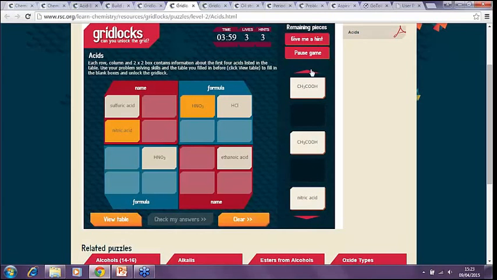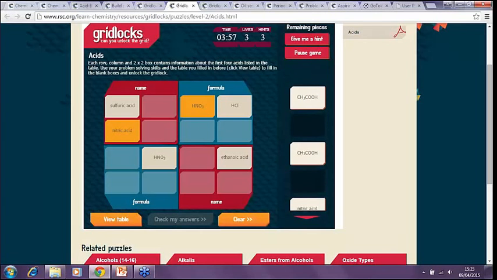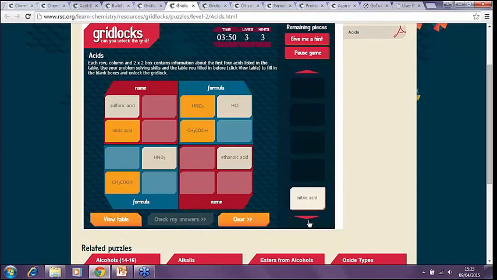Like I said, I'm going to cheat, and I've got the answers in front of me so that we can skip through and we can show you some of the later levels. Okay, but you get the idea. So it's quite nice if you want to get more familiar, more fluent with matching up the acid names and the formulas. And then the later level, we're also going to look at how it matches up to the salt that it makes when it reacts with sodium hydroxide.